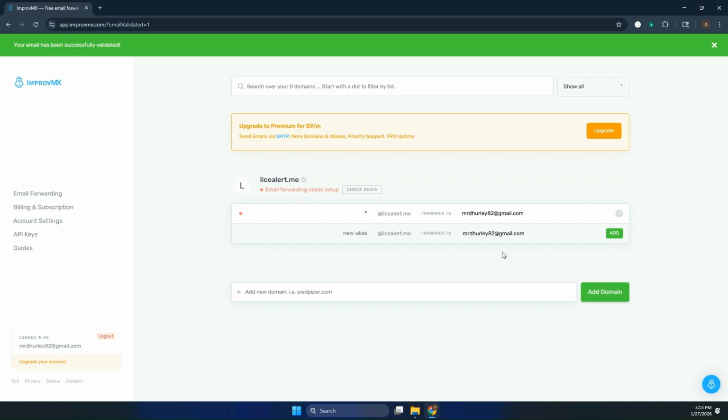Okay, so we've got that set up. And all that this means right here is it's a wildcard like I was talking about earlier. So if you don't have anything specific that you want to send over here, in other words, you want to catch everything that's sent to your at mydomain.com, then you don't have to enter anything here. You can leave it as it is and it will send everything over.